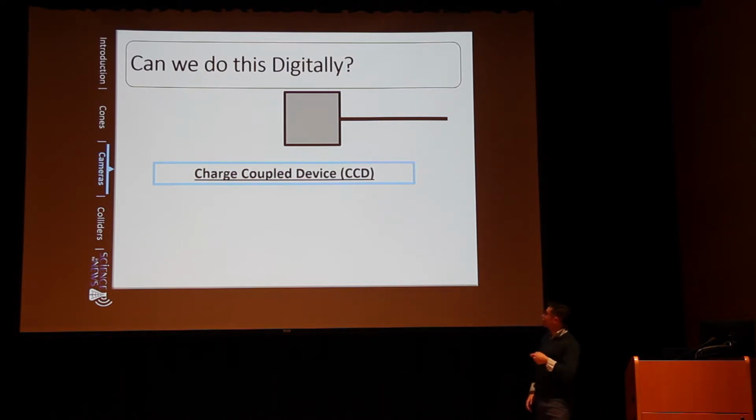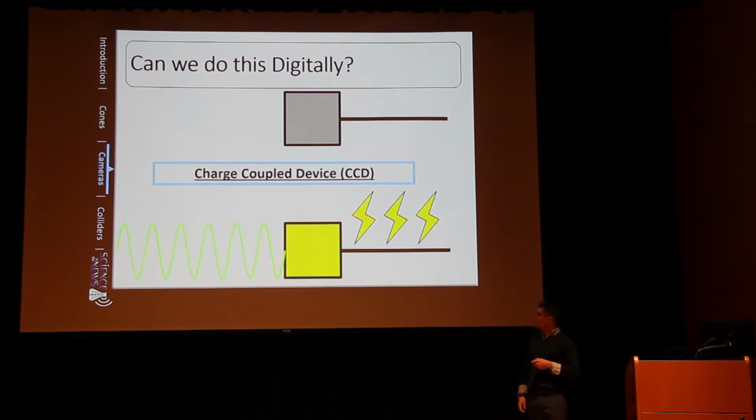It's called a charge-coupled device, or a CCD if you want to sound really cool. So a CCD is nothing more than a piece of silicon. This is the same material we use to make computer chips. We stick a wire in the back of it. And what's special about this device, this CCD, is that it interacts with light in a very special way. What happens is that when the CCD has light being shone onto it, it will then take the energy from light and convert it into electricity. So you see here that when the CCD sees light, it lights up and starts shooting electricity down this wire.